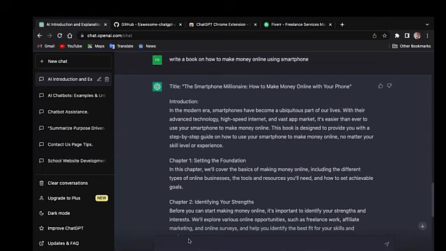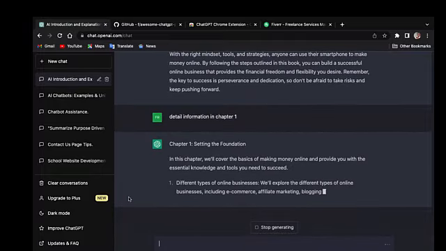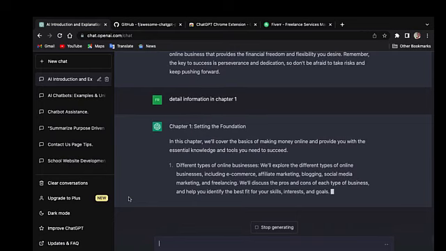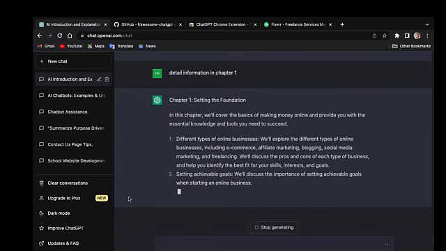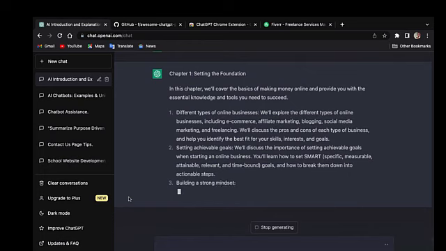Okay, let's say that chapter 1 is not detailed, or you want more detailed information on chapter 1. So you say, give detailed information in chapter 1, and because ChatGPT understands the flow of this conversation, it is going to know what you mean by that. Okay, that is awesome. Let's see, and you can see. So you can do this to all the chapters if the contents are not detailed, or you can even personalize it, customize it to your liking, and just ask the question. It's going to write it for you, my guy, and we are going to make money with this.